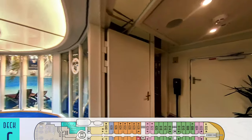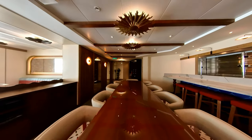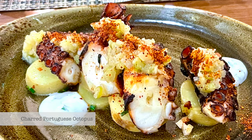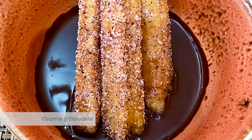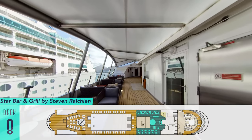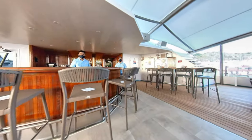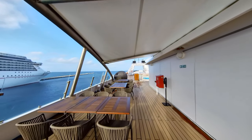Definitely reserve a spot at the all-new Quadro 44 by Anthony Sasso, a Spanish tapas-style restaurant, residing where the former retail store once was. I would recommend being adventurous here and ordering exotic plates. After all, the octopus, which I would normally shy away from, was one of my favorites of the entire cruise. Then there's the original Star Bar and new Star Grill by Steven Rachelim. The watering hole blends up a mean Bailey's Banana Colada, and the onboard barbecue is exceptional. Literally everything I tried here I absolutely loved.